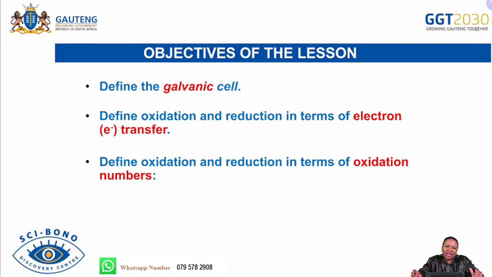Now, what is it that the lesson will be all about? I know we don't have enough time to explain everything, but whatever we are going to explain will try and assist us to revise what we have already done with our teacher. So we are going to define a galvanic cell, and we are going to define oxidation and reduction in terms of electron transfer and also in terms of oxidation numbers. Now, you need to understand that the exam guideline will always give you what is expected of you by the end of the lesson. Therefore, whatever I'm now listing is what is stipulated in your exam guideline, and it is what the examiner will expect you to know at the end of the lesson.